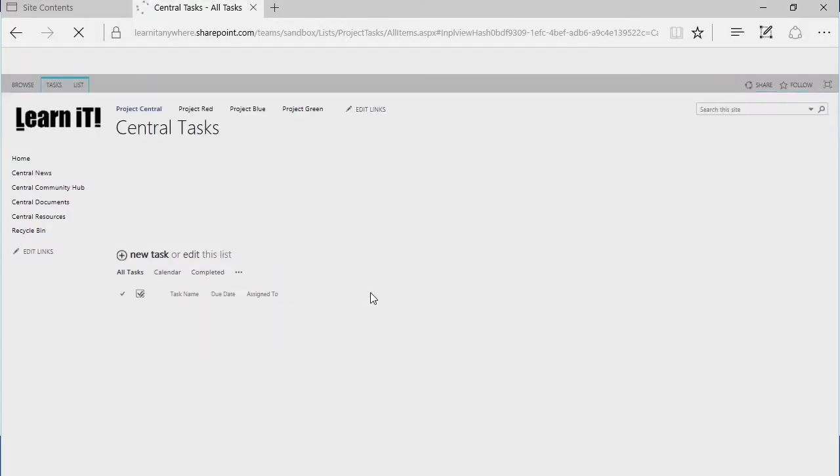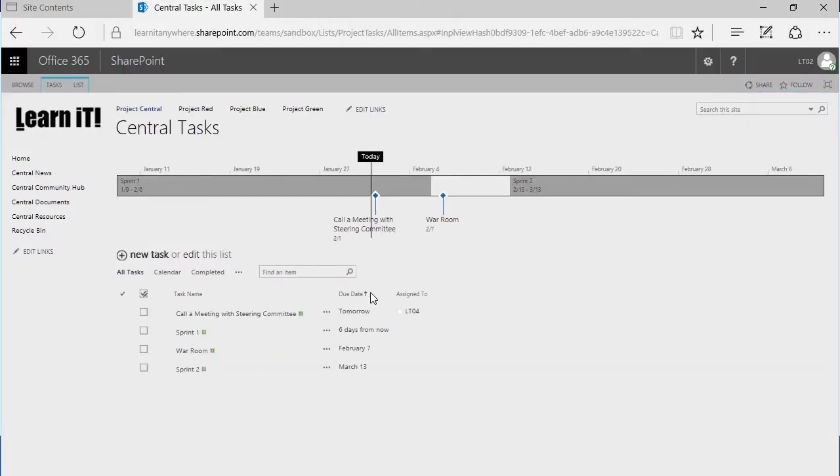Just like when you delete something on your computer, it goes to a central recycle bin repository where it can be retrieved up to 90 days later by default. Now keep in mind, your organization can customize that. So you'll want to check with your site administrator to make sure that it is 90 days for your organization as well. Go ahead and pause the video and delete your own item as well.